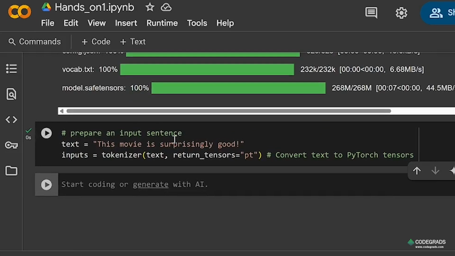Now we'll run inference before quantization, so we can compare the model output before and after.